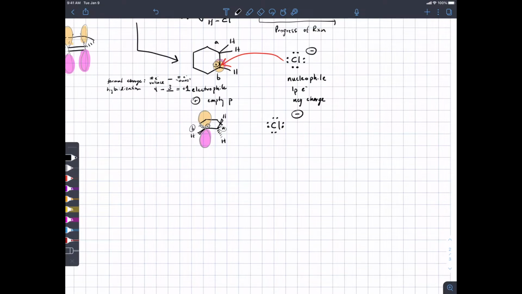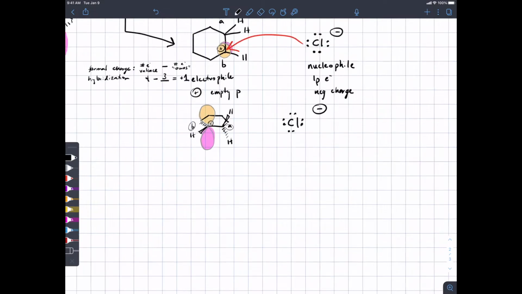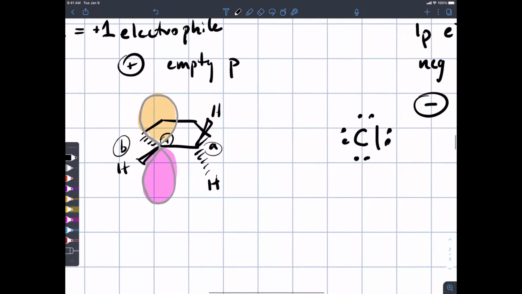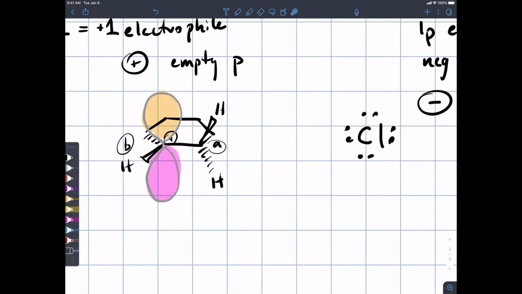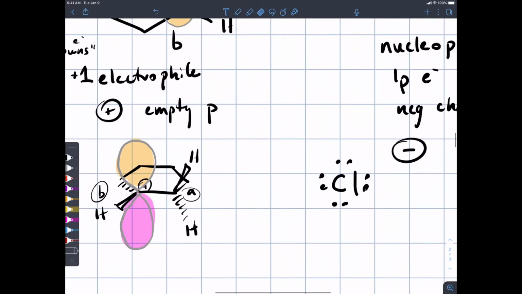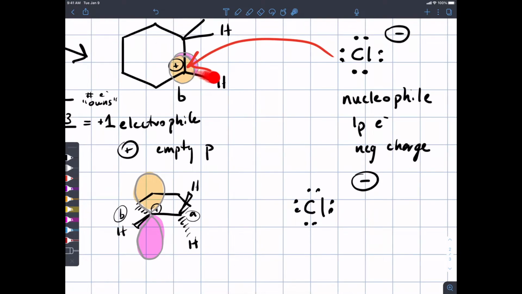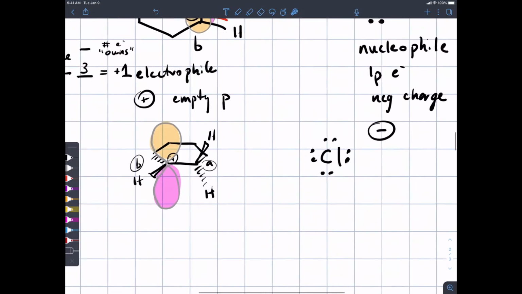I'd rather you say it than me say it. I was just thinking if you have a hydrogen there, then it's going to go to the other side because it doesn't want to complete it anytime soon. So I don't know if that hydrogen is going up. Okay, are you thinking about the influence of these hydrogens here? More so the one on the left. I can't tell if that one's going down. Okay. No, good. That's an error or a problem in my drawing. It's trigonal planar, so the hydrogen and all the carbons are flat. So go ahead. Couldn't it attack either orbital and then the hydrogen moves accordingly?